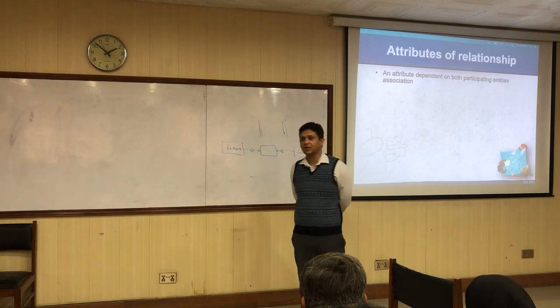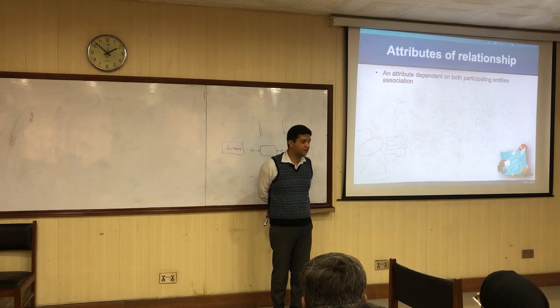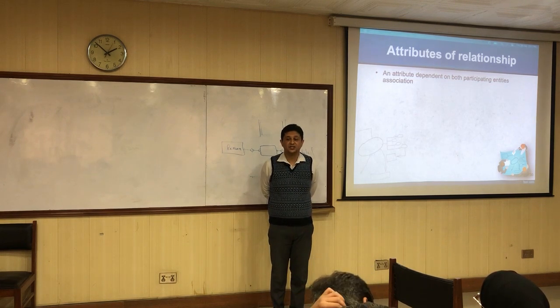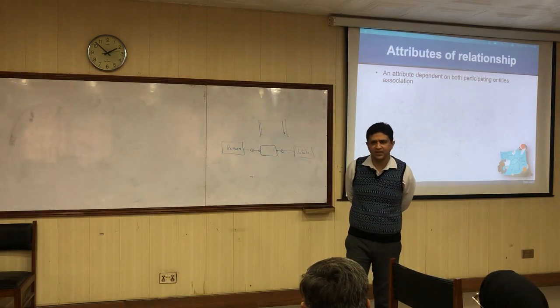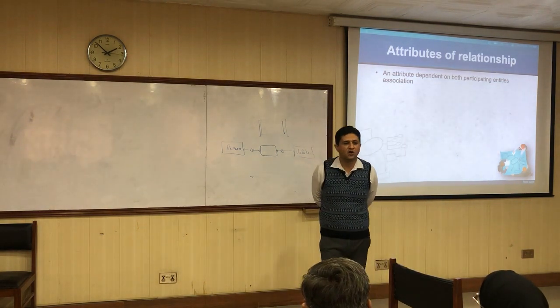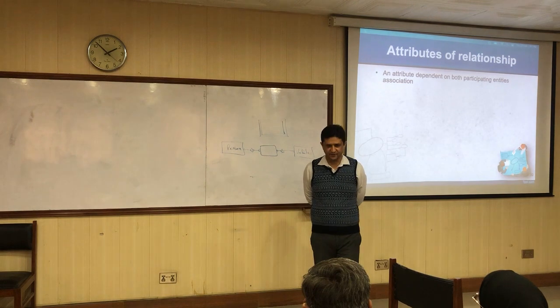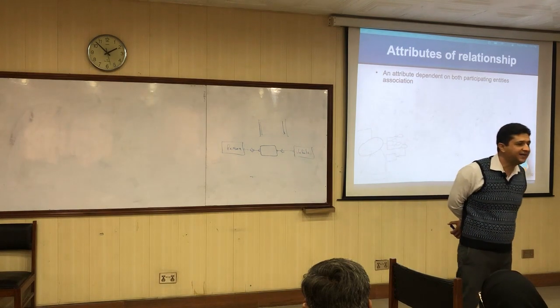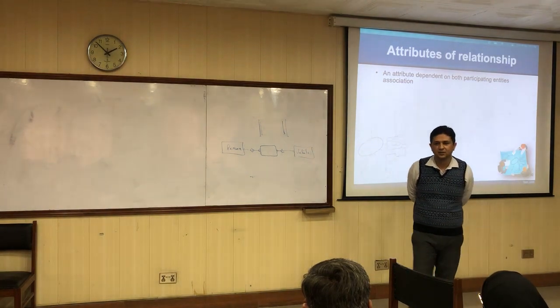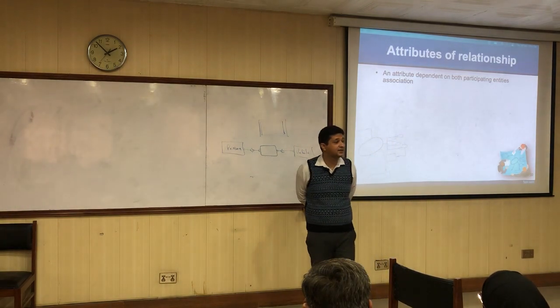For example, there is a relationship between students and course. The relationship is that a student is enrolled in a course. Now there are some attributes whose values are solely dependent on the entities. For example, if I ask you the name of a student, you can give me an answer because that attribute is an attribute of student, right? Similarly, if I ask you a subject's title or code, you can tell me the subject's code, because that is dependent solely on that entity.